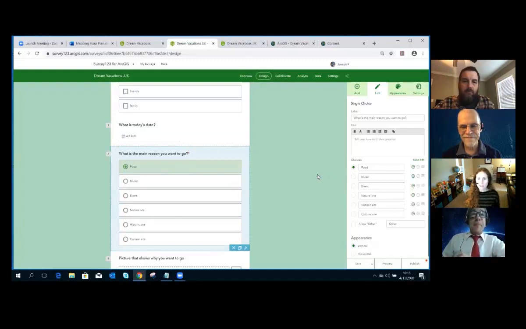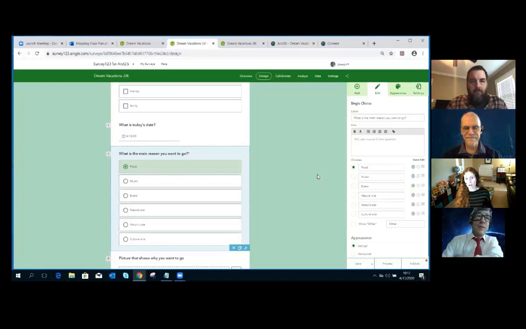Yeah, so that's a way that you can give people the initial answer, maybe the most common one, or just so that a button is filled out, right? Because this is a required question. So it can be nice to indicate what it should look like when they're done. So you can choose a default.